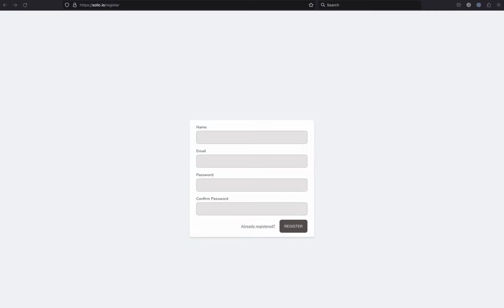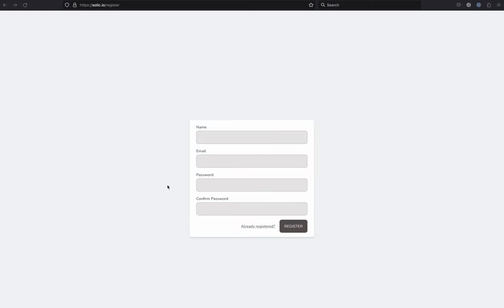I'm going to give you a rundown of Solic.io and how to get it set up if you are running a WordPress website. We also have an SDK if you're not running WordPress, but a custom built website or web application that you can download and install through Composer. It's a PHP SDK. We plan on having other SDKs for other languages as well at some point.